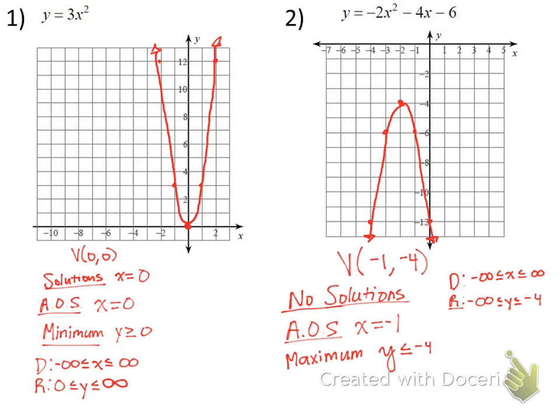Does that make sense? Okay, so I want you to turn to your neighbor before you start writing. One person talk about how do we figure out the solutions, next person talk about how do we figure out the axis of symmetry, first person again talk about minimum or maximum, how do we figure that, and then second person again, how do you figure out domain or range. Ready, set, go.